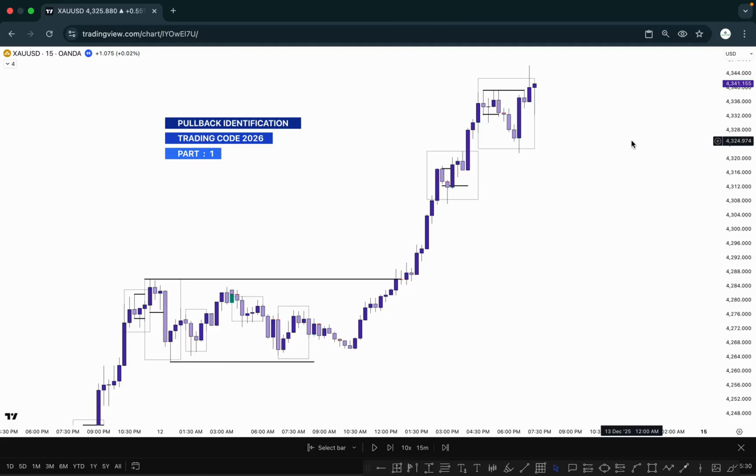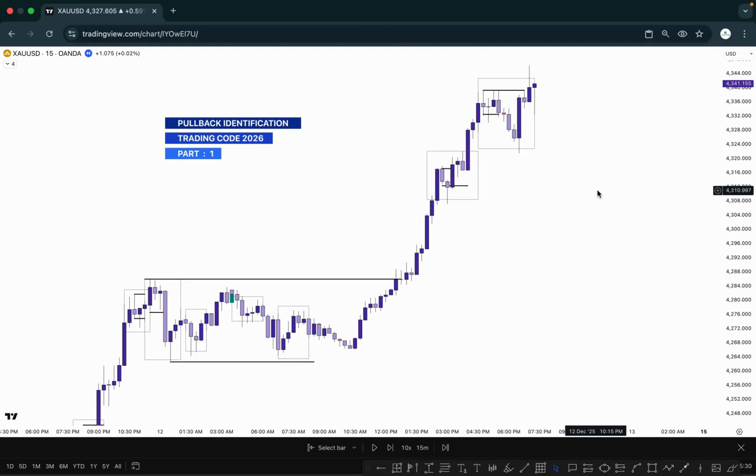Simply, we need to wait for it to break the previous candle low to confirm a valid pullback in a bullish market. And what happened here: sometimes the market breaks this one and does not close beyond it, so should we consider this a valid pullback or not? Of course, to mark any kind of pullback, the candle closing body does not matter. The main thing is to break the previous high or low, which is very important to mark our valid pullback.